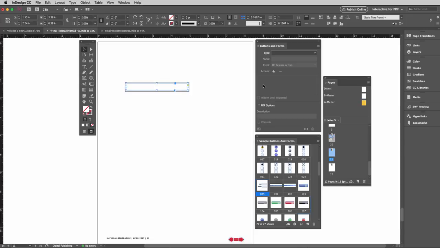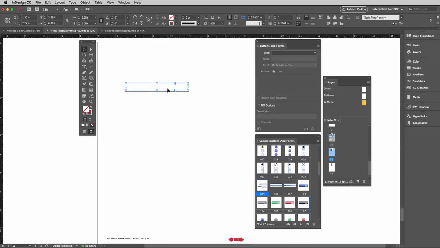Now, if you have an earlier version of InDesign and it's CS5 or earlier, you're not going to have a buttons and forms panel. You may just have a buttons panel, as I was alerted to earlier today. So unfortunately, you're not going to be able to add all of the interactivity to this form. But if this is the case, email me as soon as possible and we'll talk about alternatives to supplement this assignment and a different approach that you can take, granted that you have an earlier version of InDesign.